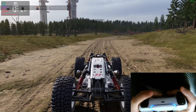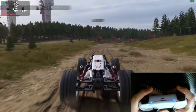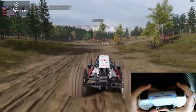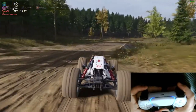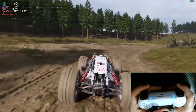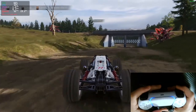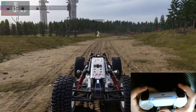Okay, so let me lightly tap on the acceleration. Okay, now we get pretty much full acceleration there. I've noticed that there is a little bit of sensitivity there, but not by much. All right, now let's tap the brake. Full brake, okay? Light acceleration. Light brake, which is translated as a full brake, okay? Now let's actually try this again.